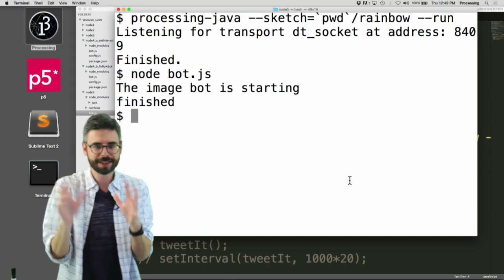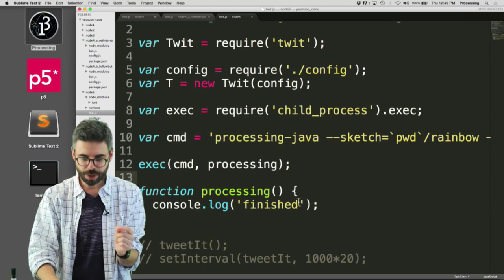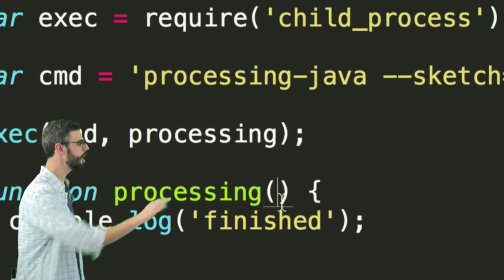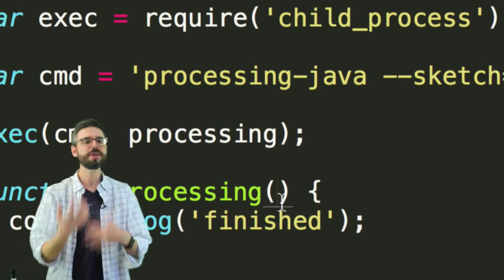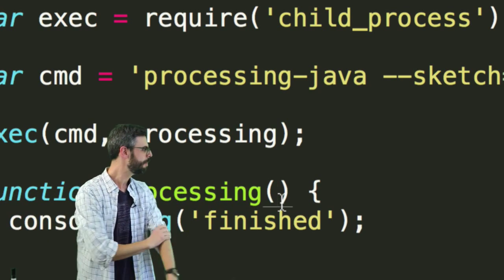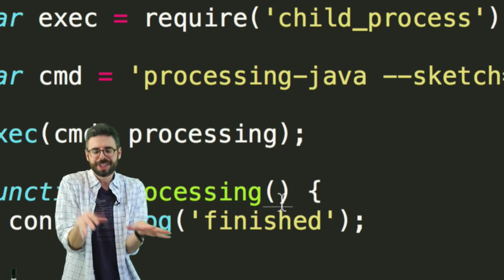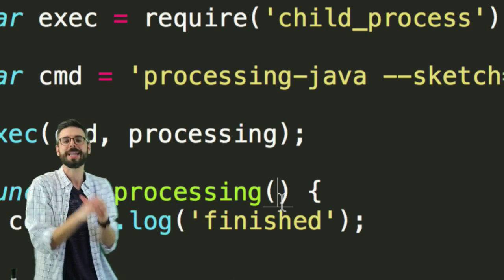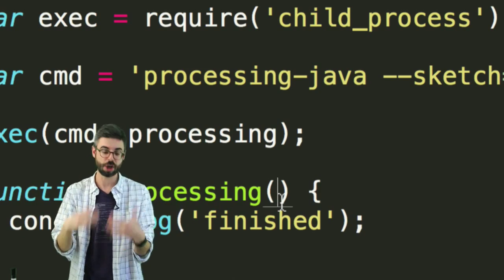So let's get a little further here. By the way, when you look at my example at our post, there are some arguments you can put in here. You can get more information about what's happening with the process and if something went wrong with it. But for us right now, we just want to know that this is the function. We know that when this function executes, the image has been made. So we can actually go and tweet that image.